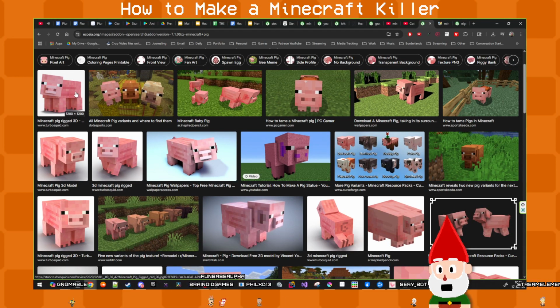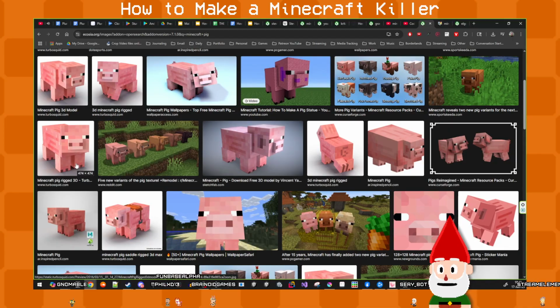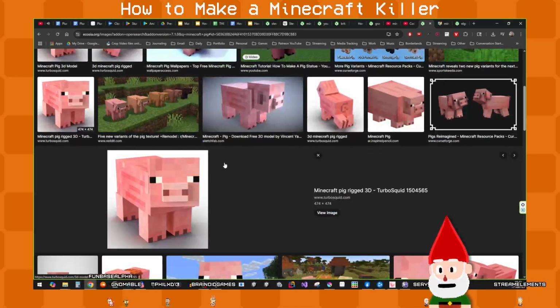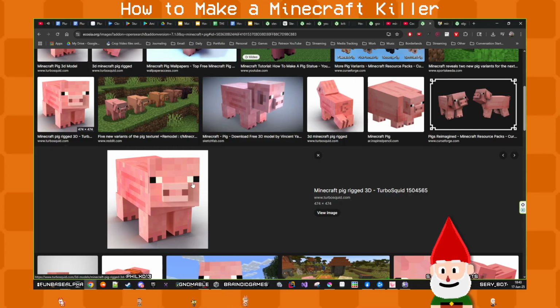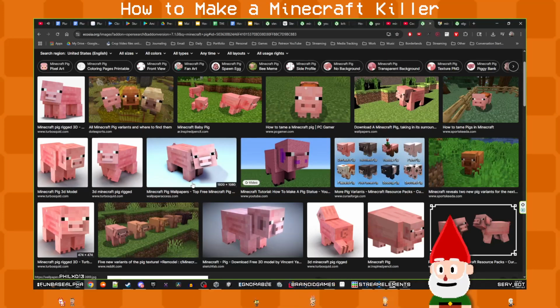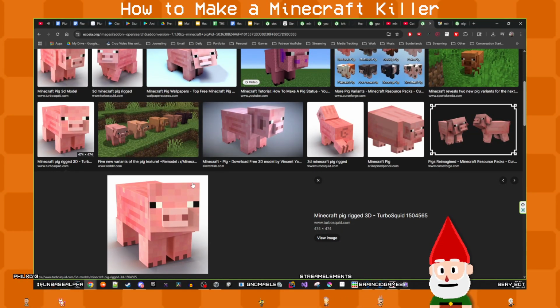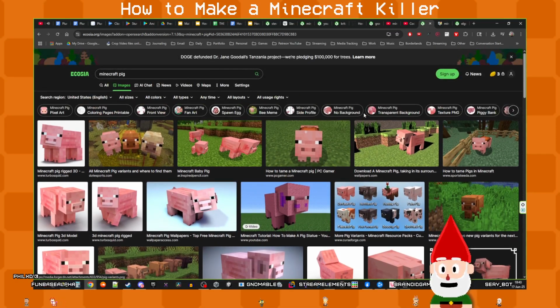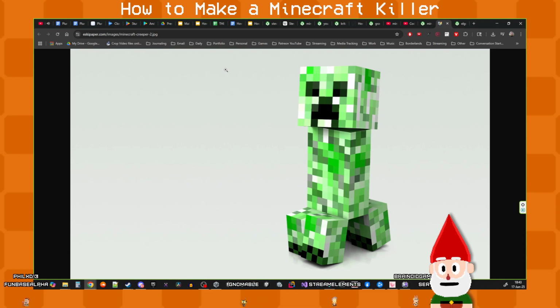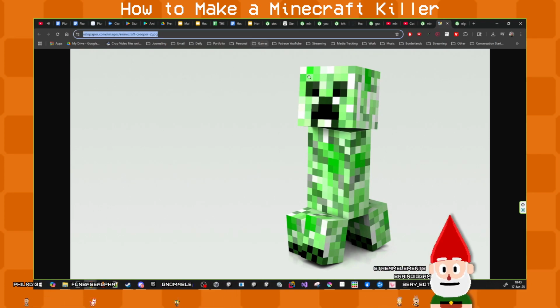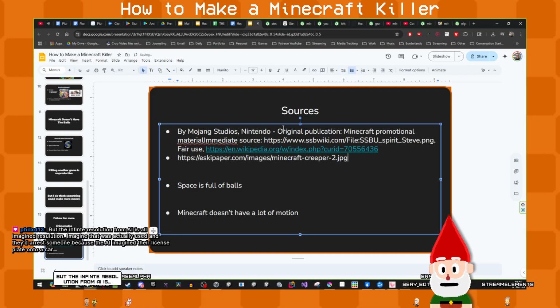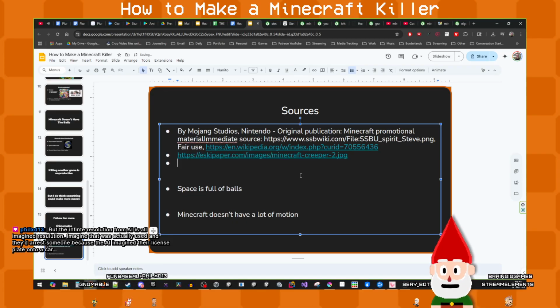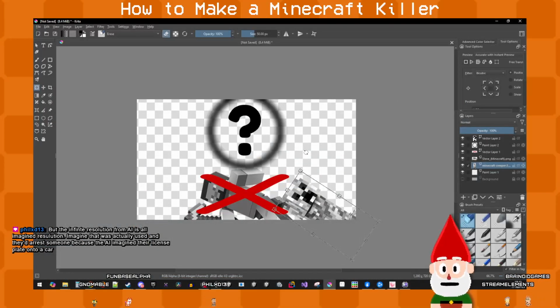Oh, this is somebody's version of a Minecraft pig in Turbo Squid. Yeah, something like Turbo Squid is like, how did we end up here? Why is the website for 3D models that a lot of people use called Turbo Squid? I probably should be saving off all these links so I can properly attribute the images, and yet I don't think it did that very well. Yeah, okay, I was gonna throw it under here as like bibliography stuff, but I don't. Probably a better way to do that.